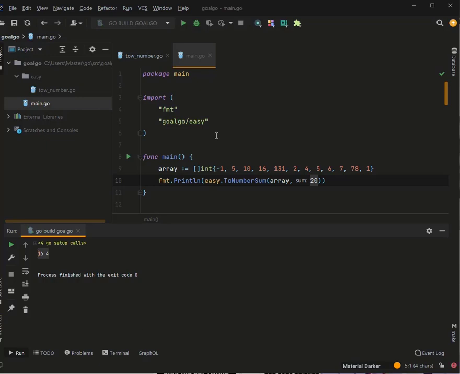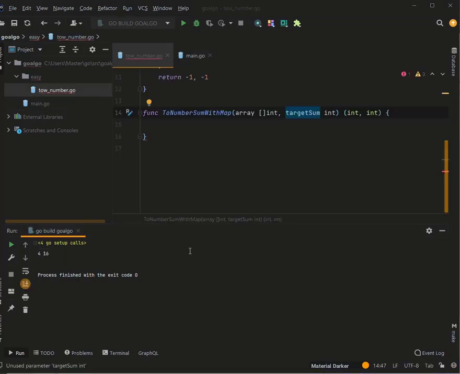Let's go to the second solution. In the second solution, we can use the advantage of a map. We know it's going to cost extra space, but it makes the algorithm faster. What do I mean by using a map?